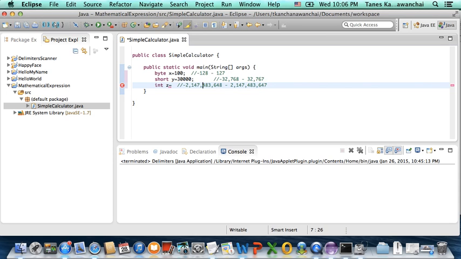Then you can pretty much just give 2 billion for this. I just said 2 million for now, make it shorter, okay?